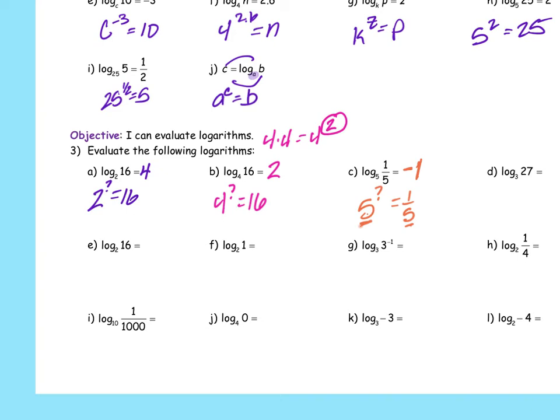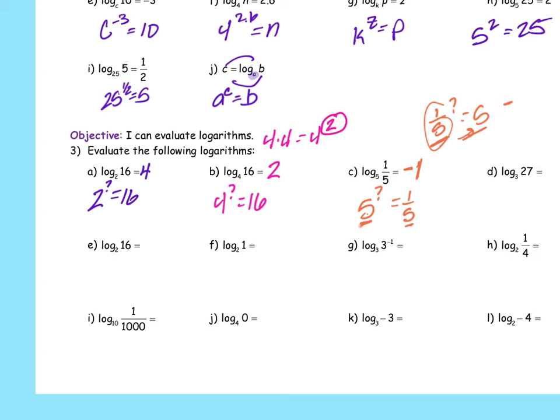Conversely, I have to think of the right word. If I had 1/5 to some power equals 5, if I'm going from a fraction to a whole number, that is also a negative. Sorry, something weird happened. Conversely, if I'm going from a fraction to a whole number, it's also a negative exponent. So if I'm going from a whole number to a fraction or a fraction to a whole number, it is a negative exponent. I just wanted to get that through and talk about that. I hope that makes sense to you guys.